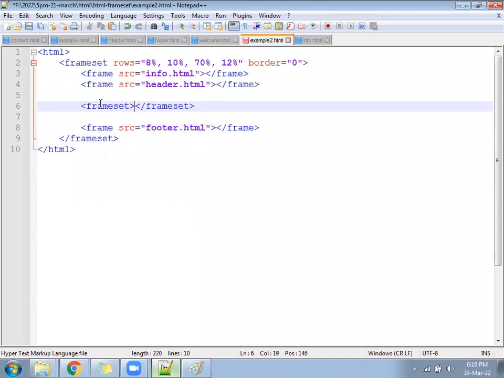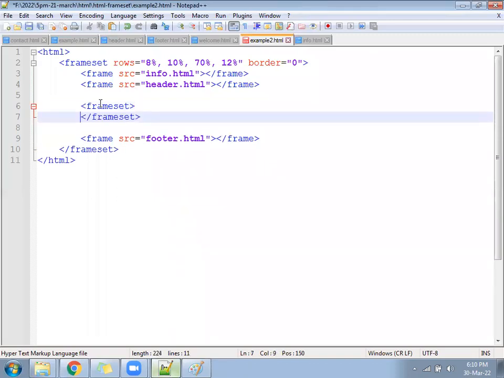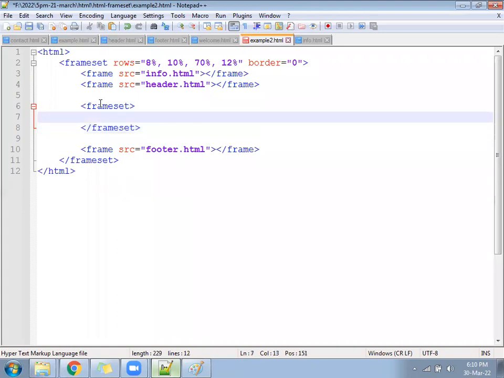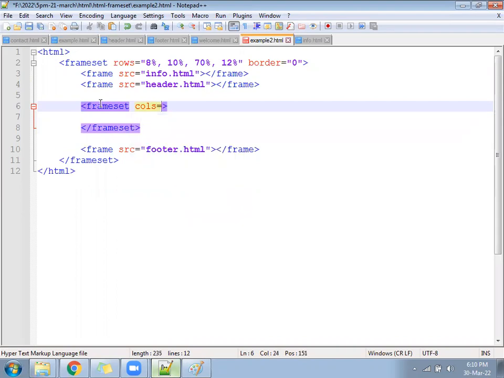So this becomes a nested frameset, where one frameset is under another frameset. This frameset you will use column wise, for example cols equal to, whereas the other you used rows equal to.